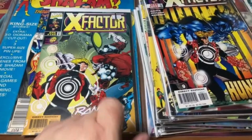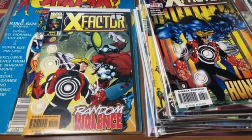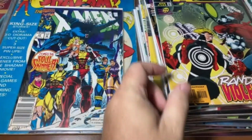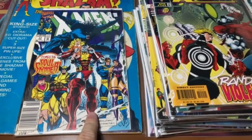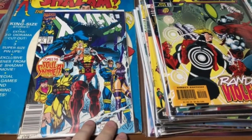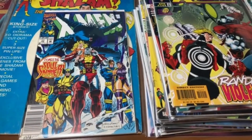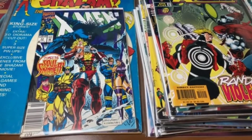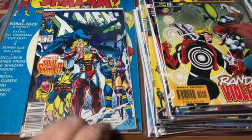I remember the action figure for him. I never liked it. I never got it. Alright, we got this one. I was like, wow, this is a great X-Men. Fantastic. Look at that art on the cover. It's Andy Kubert. Very nice. It definitely looks like something I've seen before.